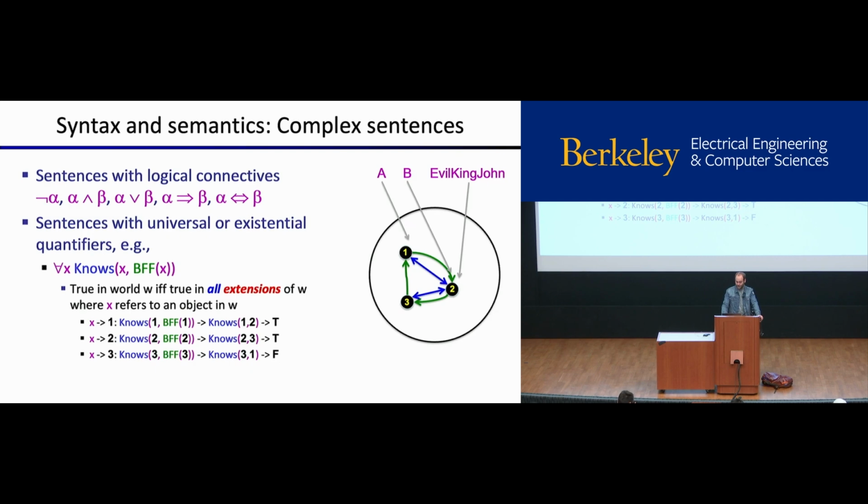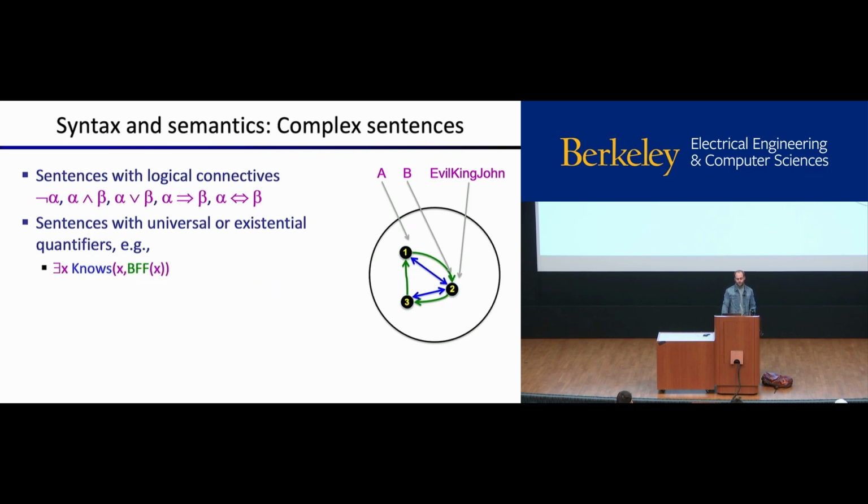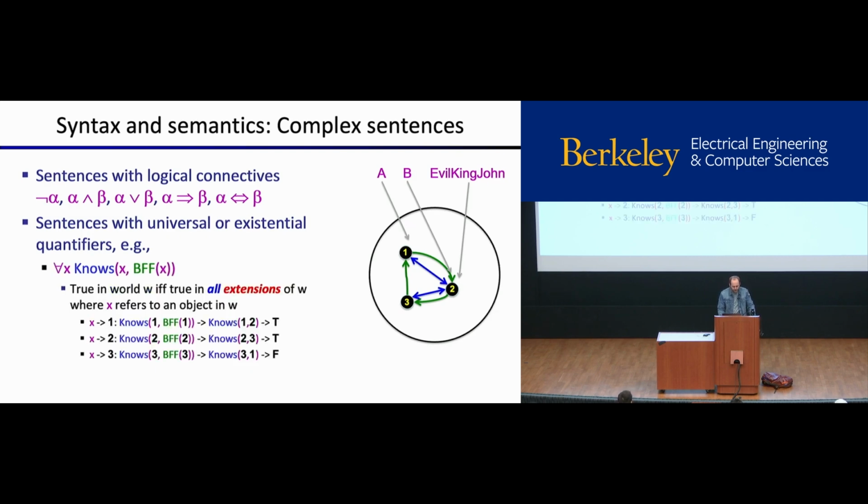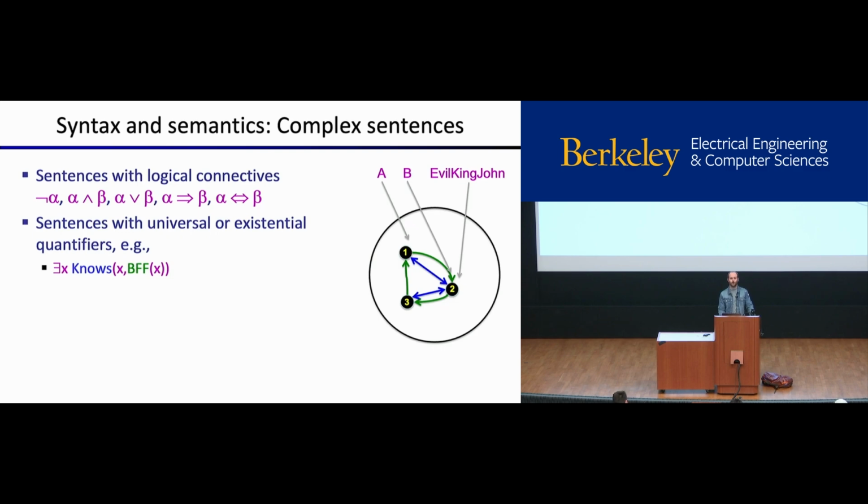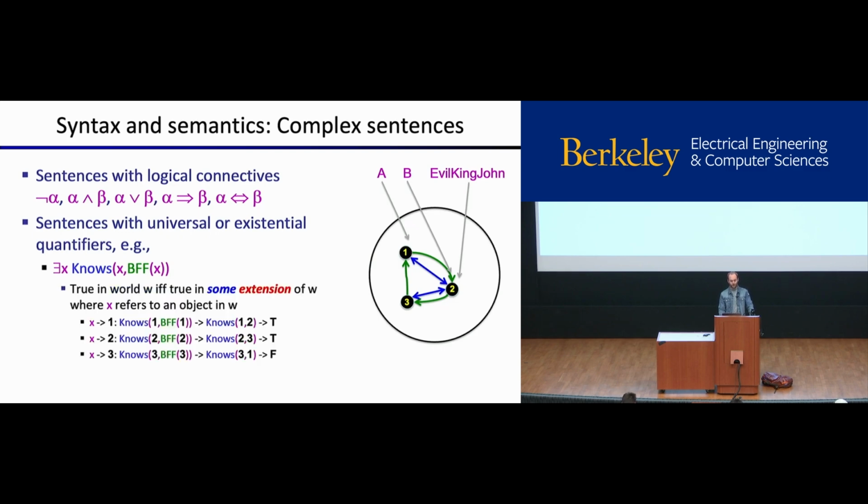Okay, next up, there exists. Same thing, I think. Okay, we've just swapped out the for all for a there exists. Works exactly the same way, but now if at least one of them is true, then this evaluates to true. So these are all exactly as before, but the sentence on the outside is true.